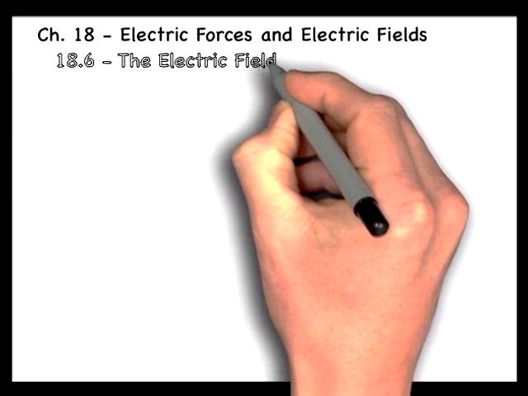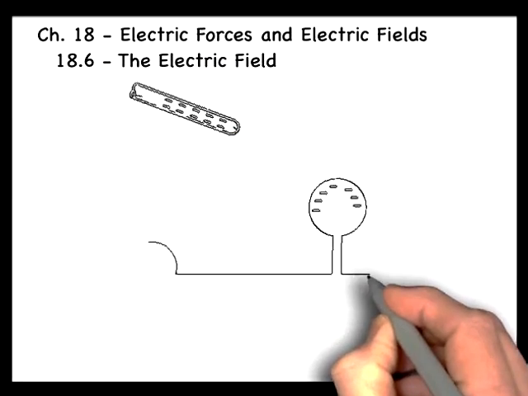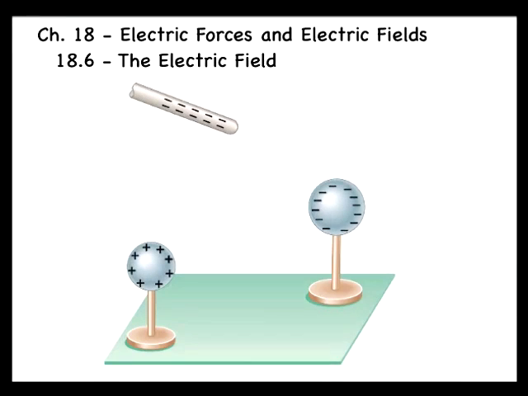As we know, a charge can experience an electrostatic force due to the presence of other charges. For instance, the positive charge Q0 experiences a force, which is the vector sum of the forces exerted by the charges on the rod and the two spheres. It is useful to think of Q0 as a test charge for determining the extent to which the surrounding charges generate a force. By calling it a test charge, we just mean that its magnitude is small enough that it doesn't alter the locations of the other charges.